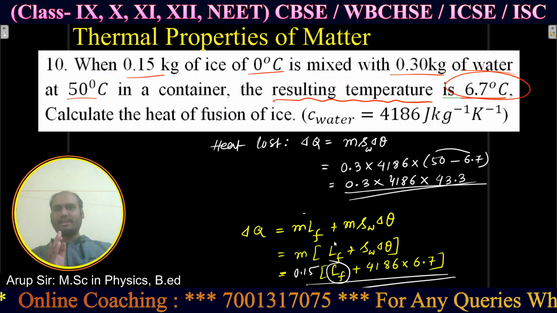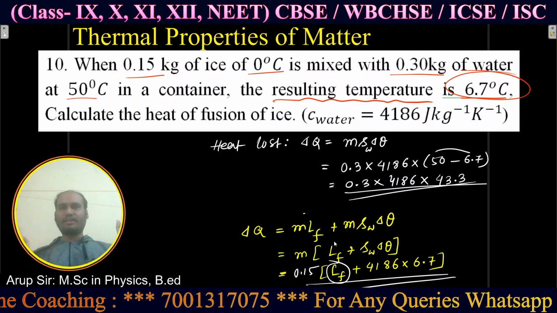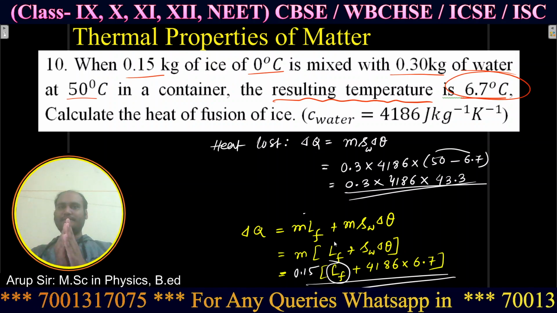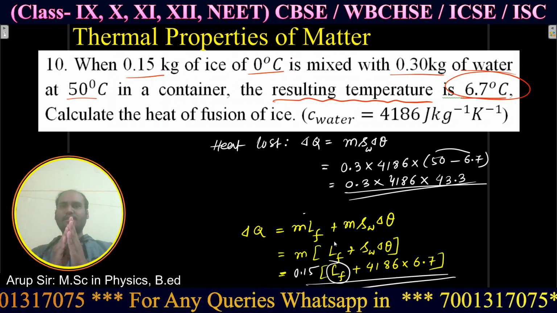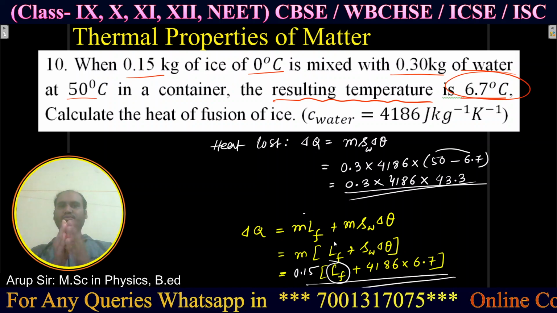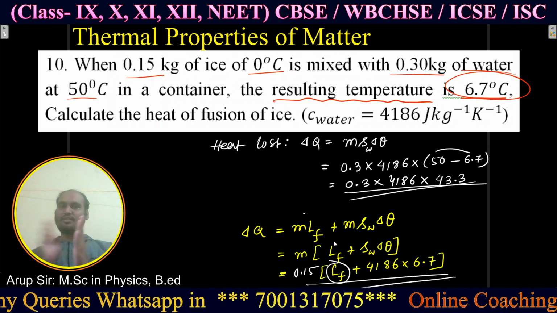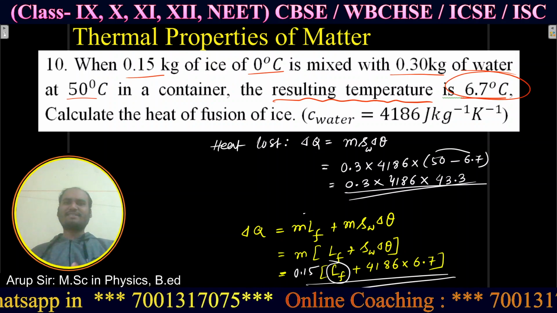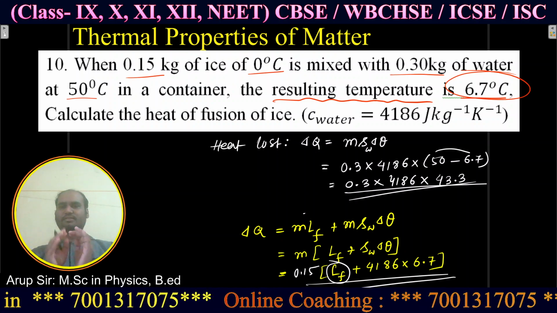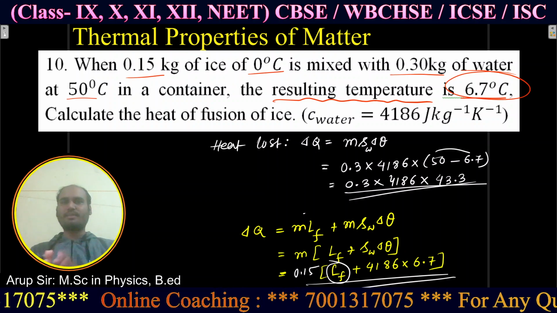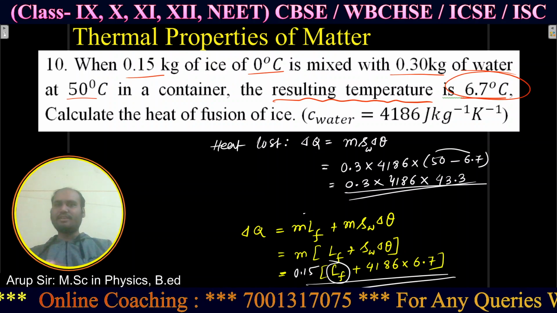Let us suppose the left hand is ice, the right hand is water, and the final is water. So ice to water, there will be a state change. Water to water, no state change. Now if the final is ice, then ice to ice, no state change. Water to ice, there will be a state change. So after taking an assumption like this, you can go with this kind of problem, and these are among the easiest problems if they are given in your exam.